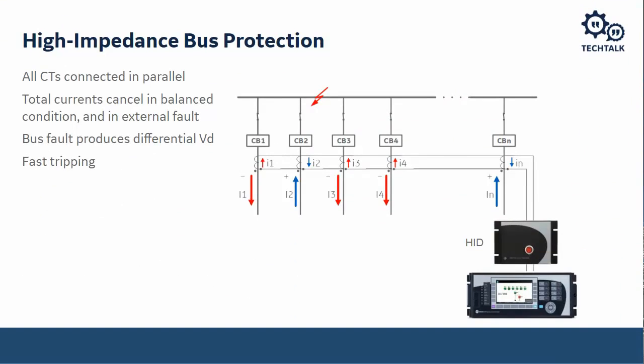High-impedance bus protection is fast and reliable bus protection. The protection relies on the fact that you're going to have saturation. The saturated CT improves your security, as the saturated CT has a lower impedance than the high impedance in the relay, so the fault current flows through that way. An internal bus fault will flow into the relay and create a large voltage, and the relay operates. So it's a very fast and secure type of protection.